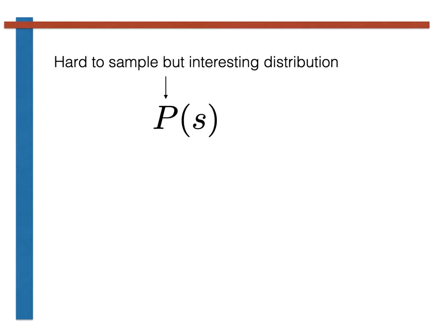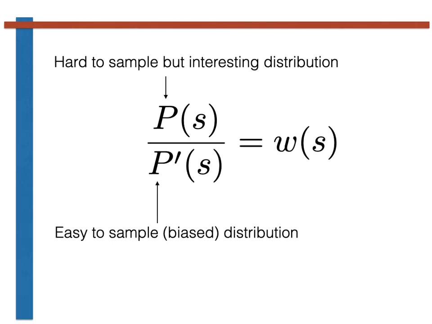The reason for constructing a weighted histogram when the distribution is hard to sample is that you can then sample from some easier to sample distribution p prime of s. You then reweight to extract p of s.